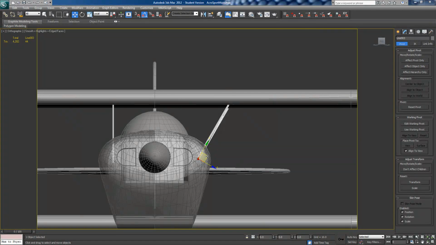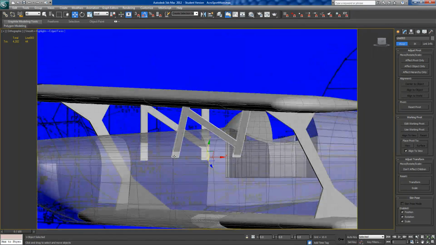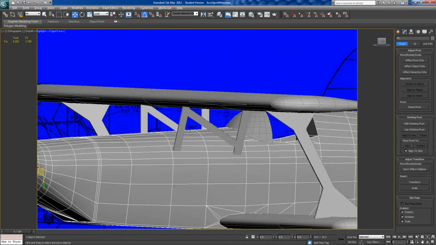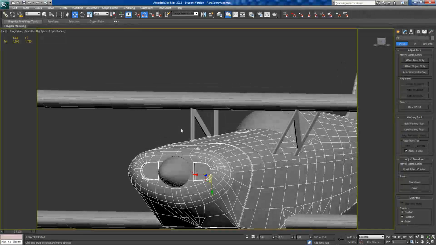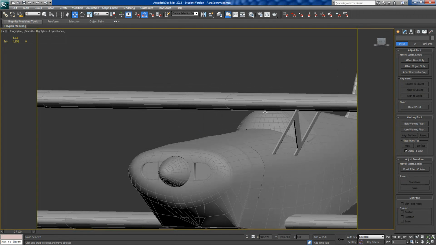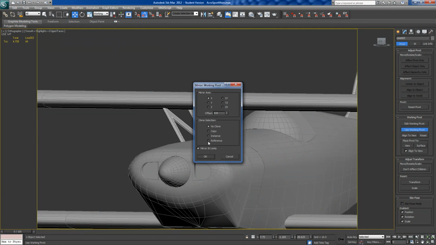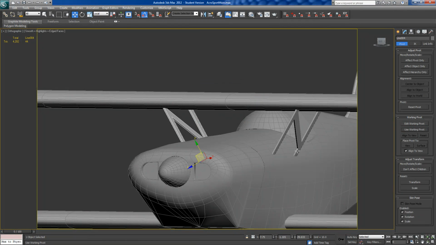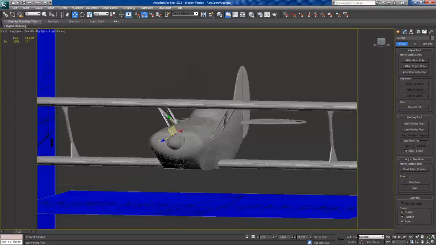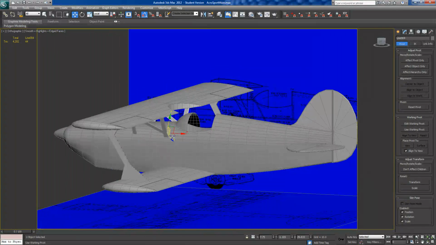So if this is my midpoint, I don't know, it's pretty close, I guess. It looks pretty good to me. Okay, that's good. So what we'll do is we'll delete this guy here. Turn on the working pivot, pick this guy, and make a copy. So that's more like how the RC version is supposed to go.